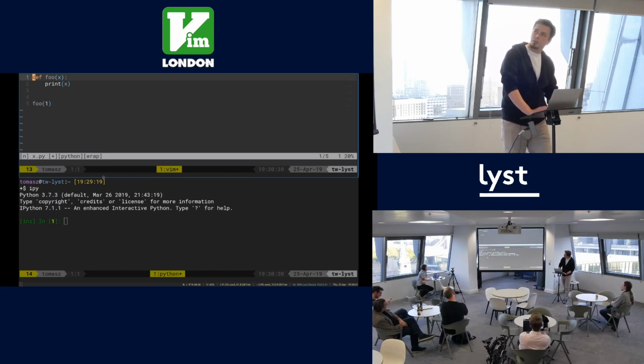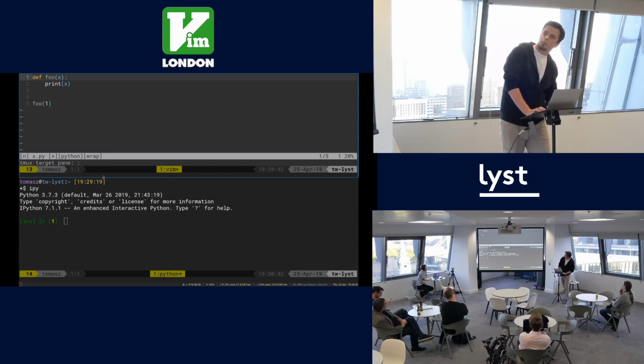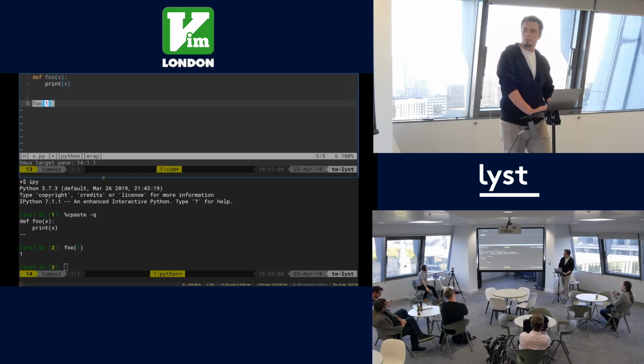So I will press Ctrl-C to send that to ipython, and Slime asks for the tmux socket. It's always the default. I think it's different when you have unnamed sessions, but I don't really use them. Then it asks me for the target pane, which for me is 14. And then I need to provide the tab. Sorry, 14 is the window, 1 is the tab, and then the pane. You have to do that once for each buffer. So next time when I want to send this line, it won't ask me anymore.